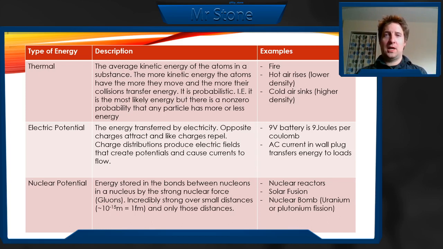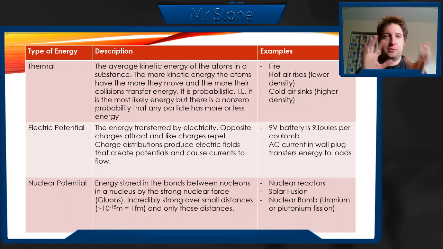Okay. Next one, that's electrical potential. Electrical potential energy is the energy of electricity. We have electrons moving around in a circuit or something. They're charged. Hopefully you remember they're negatively charged. Each atom has a negative charge from its electrons and a positive charge from its protons. And the law of electric charges says that opposite charges attract. So a plus and a minus will want to attract each other, and a plus and a plus will want to pull away from each other. Negative and negative will want to pull away from each other.